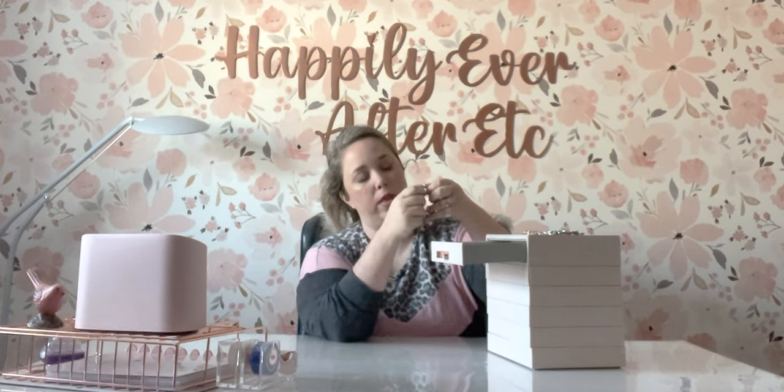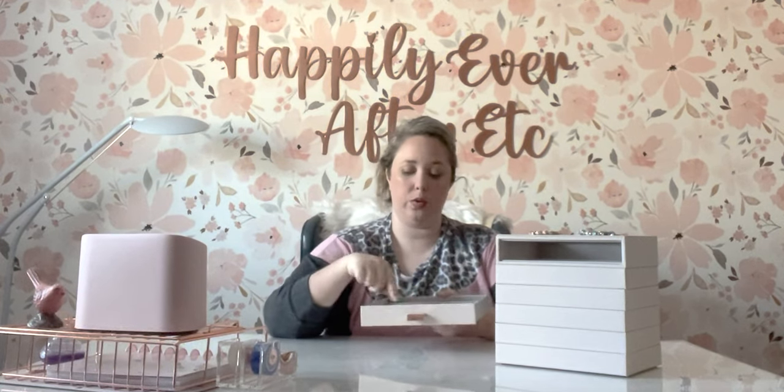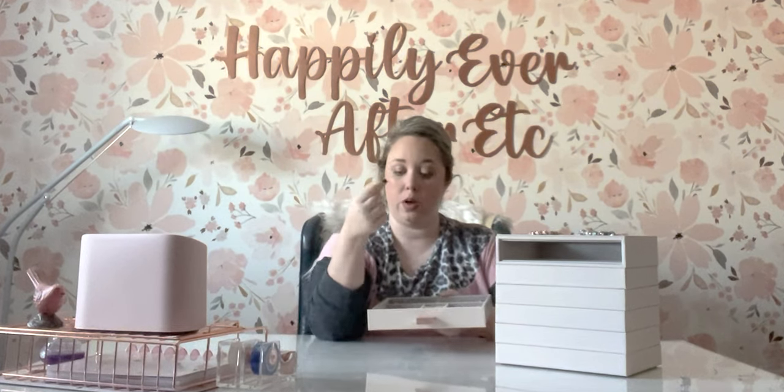This was my first Pandora Rose new formula bracelet and the clasp on this one is just fine. I would say if you are looking to purchase Pandora Rose in 2023, the newer formula pieces — I'm not having any issues, the plating does not come off, they clean just fine. I don't store them any differently from the rest of my collection, except I do keep the little black squares that come in the bags near each and every one of my Pandora Rose charms or bracelets.